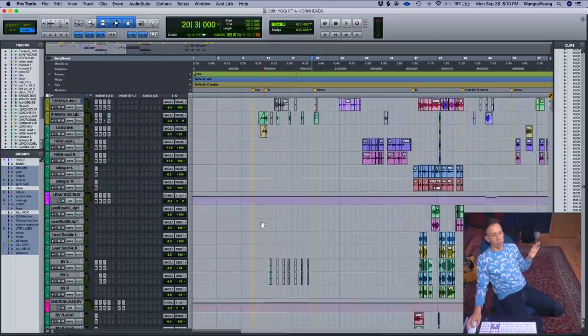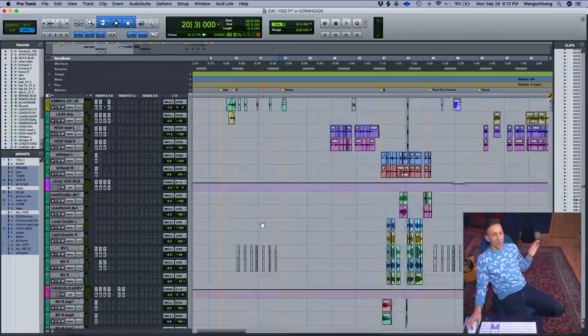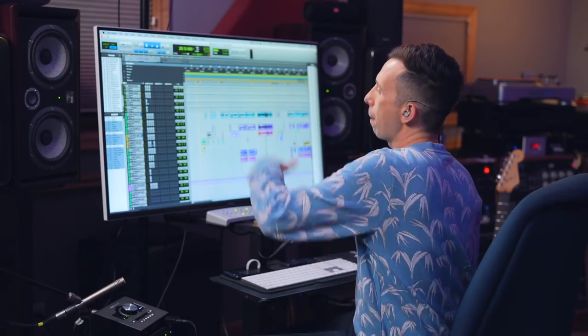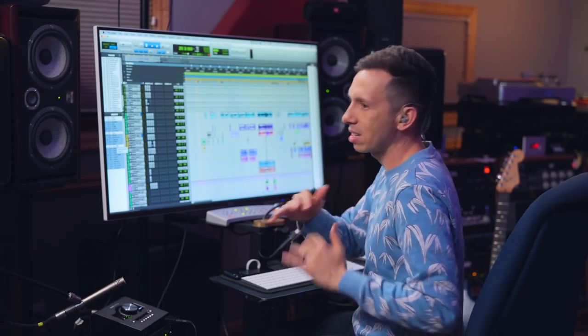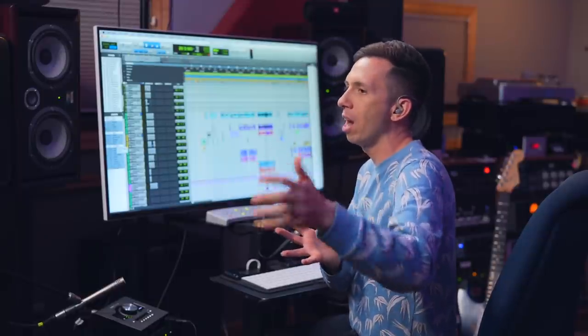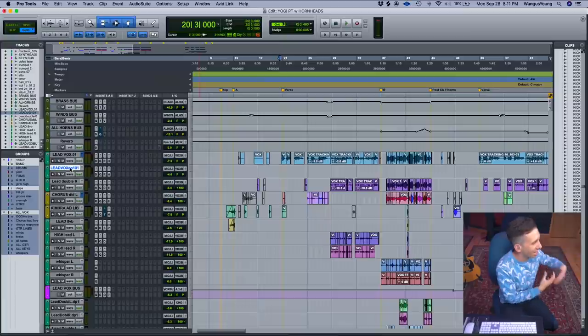Now let's look at the vocals — this is a lot of vocal tracks, the most I've ever put on a song. But in the same way I don't like producers holding back creative ideas, every time Kimbra said 'can I get another track,' I just copied one down. I wanted to rifle off whatever creative things she wanted to explore. I didn't want technical hang-ups — Pro Tools routing, latency, plugins — to get in the way. I just wanted to give her complete creative freedom to explore ideas exactly in the moment.